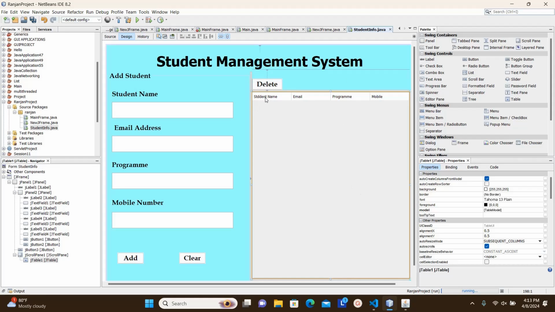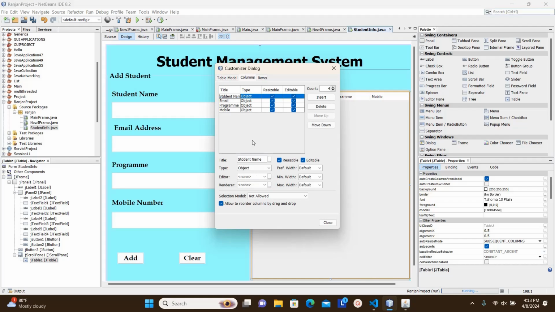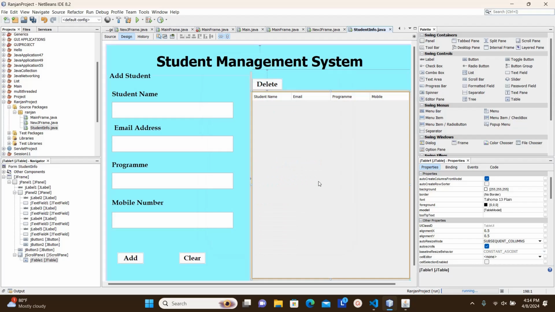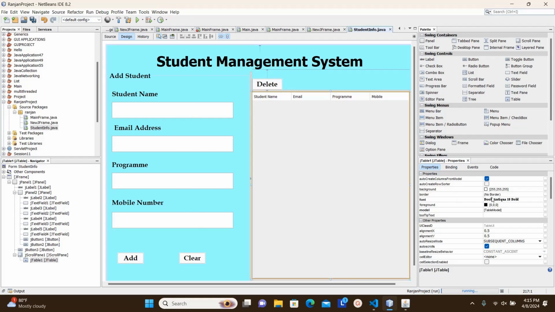Now if you want to increase, there is a typo here, it's student name. Simply we are collecting the data from these input fields, and then we are going to store them into the table that we had put there. If you wanted to increase the font, actually you can do that. For those labels, bold, 18, let's say I just want to choose the same. So these fonts that we set here are for the data that we are going to insert. So this is basically a design.